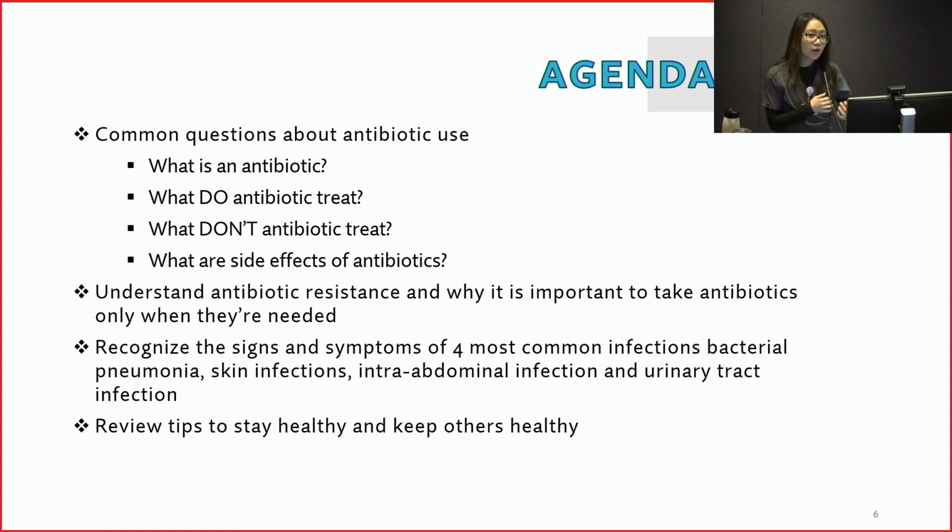And then next, I will switch gears to talk about the signs and symptoms of the four most common infections that could occur in older adults. They are pneumonia, skin infection, intra-abdominal infection, and urinary tract infection. And finally, I will provide some tips, just daily basic tips that you can do to protect yourself and protect other people as well.